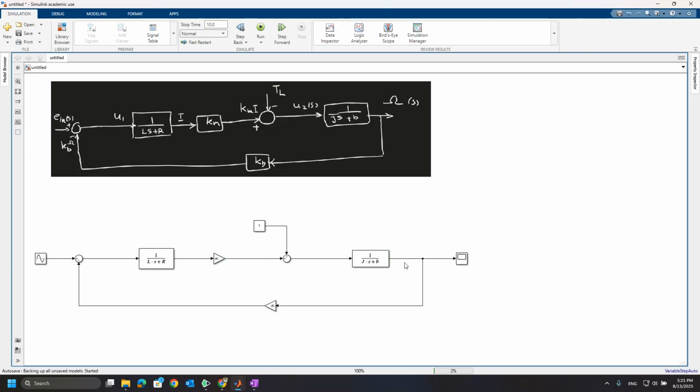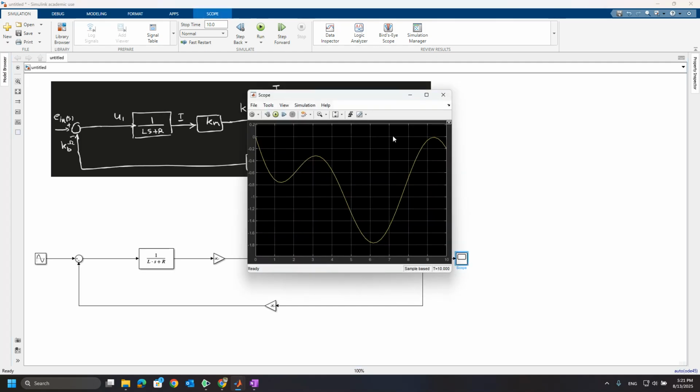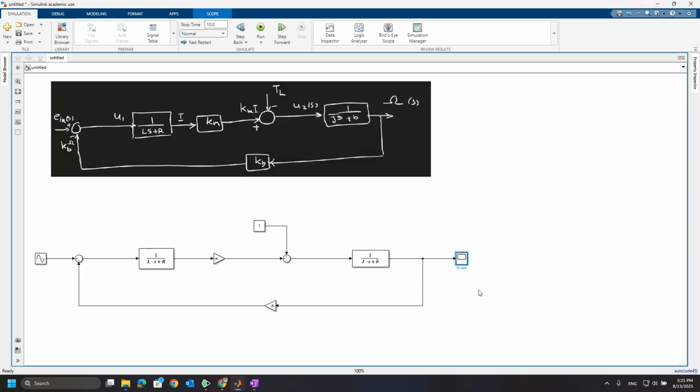When you run this, it's going to compile, and it's going to show the signal that it generates for you. So this is the value of the omega of the DC motor that you have with these sines and cosines functions. In the next example, we're going to do the same thing with the integrator.